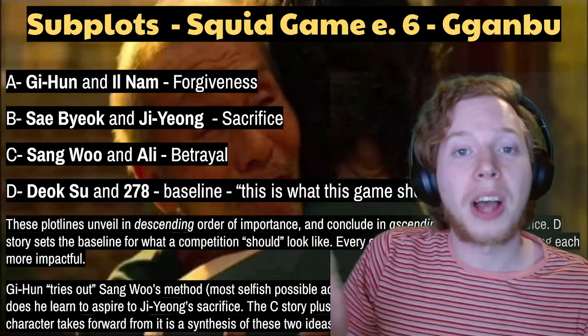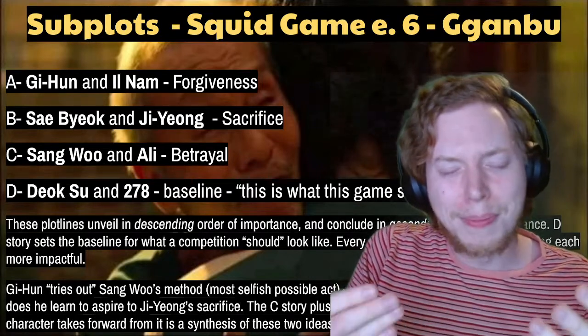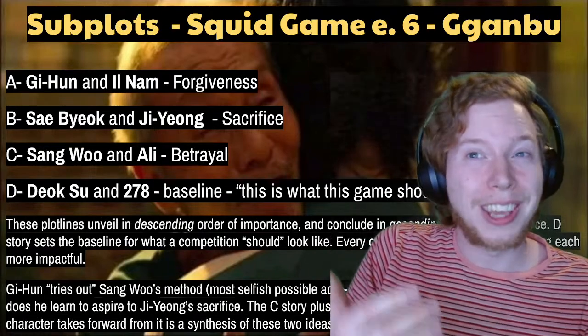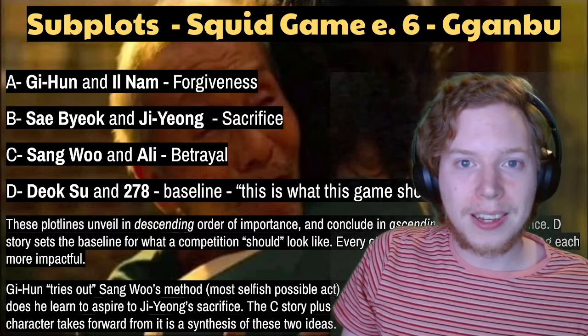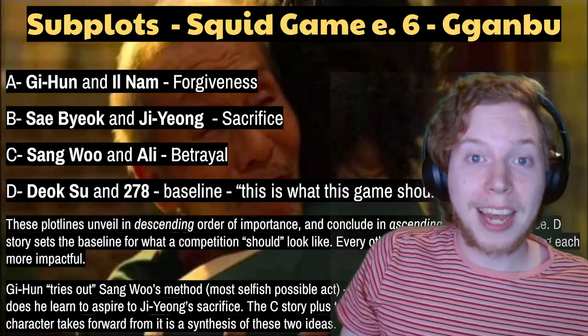Ji-young has come from a kind of hard life. When she was a kid, she saw her dad murder her mom, and she ended up stabbing her dad to death. And so she's been in jail for years and just got out of jail. And the day she got out of jail, she got offered to come be in the Squid Game and was like, okay, I don't have anything else going on. Go ahead and put me in the death game.